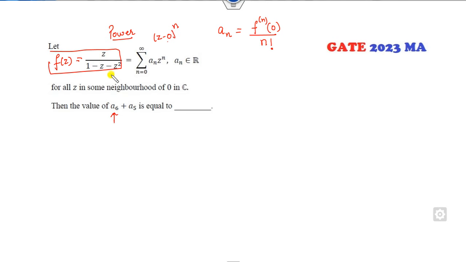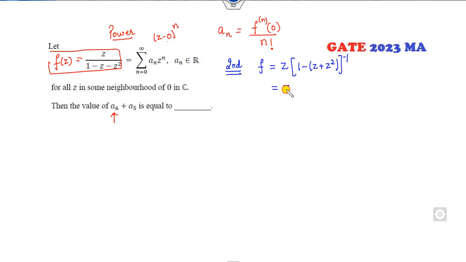That's not an easy target for you. You can find the fifth derivative, again not an easy target for you. Then we can choose the second method. How can you do the second method? I can write this function as of this nature, 1 minus z plus z square. Now I can open this summation part.